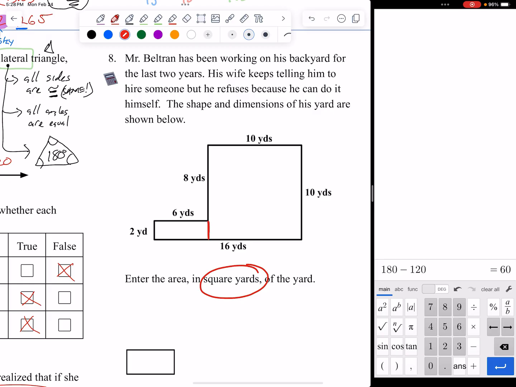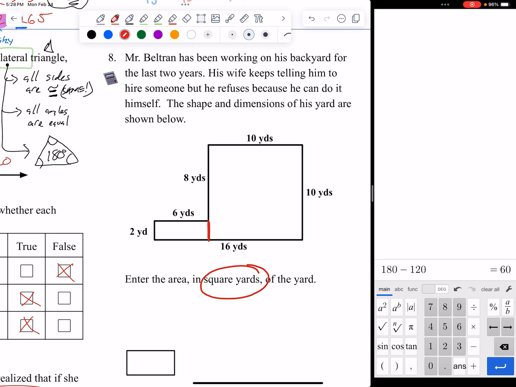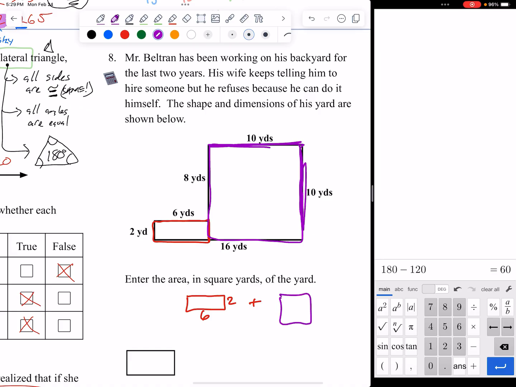So I'm going to go ahead and make my two rectangles. It looks like right here, I'm going to keep this red rectangle. So let's make it neat here. There's my red one. I got a 2 by 6. Plus, let's make the other one, I guess, purple. For my purple one, it's already done, right? The purple one is a 10 by 10. If the 10's on top, the 10 is on the bottom. It's a square, so I got a square and a rectangle.